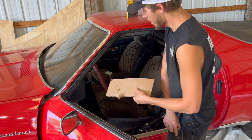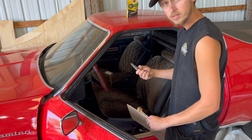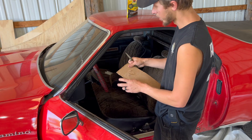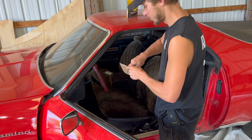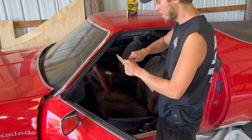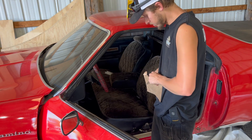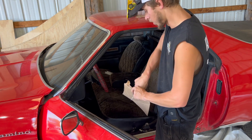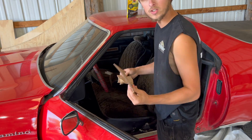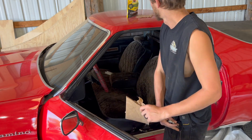What I like to do instead is I just cut chunks of cardboard and put the poison on it. Now I'm supposed to keep it so your dog doesn't eat it, but the dog's not going to get in the car. I just don't want it to stain or something, so we'll cut a couple chunks of cardboard and put some mouse poison on there that way. If a mouse goes in there it kills it, hopefully. And I'll know if they're getting in because I'll be able to tell they ate it — so kind of a win-win. I need to sharpen my knife.